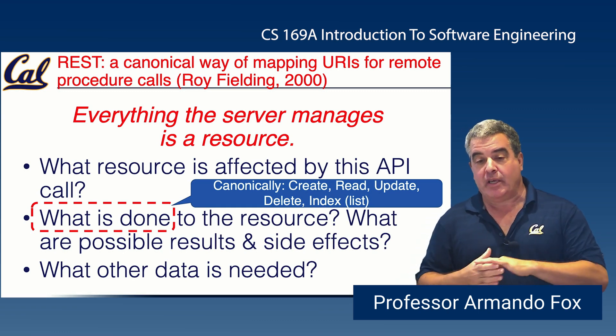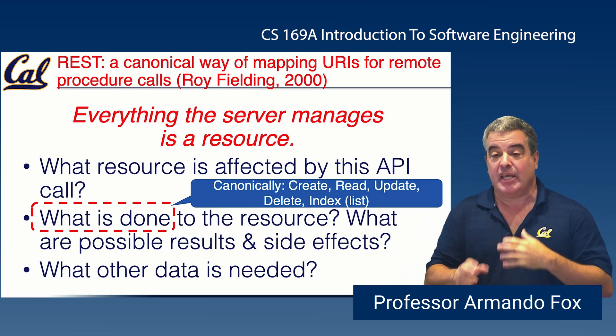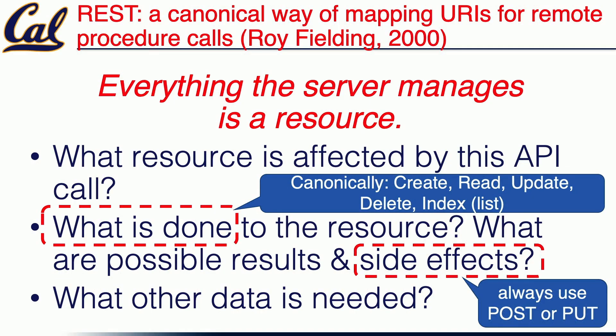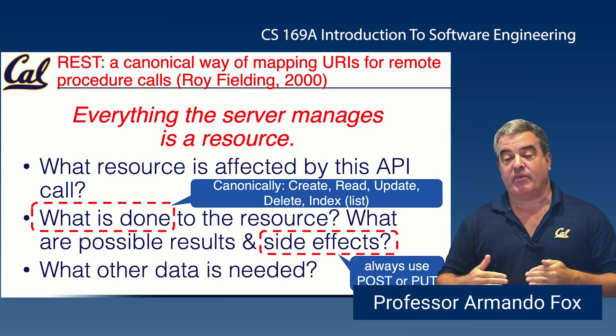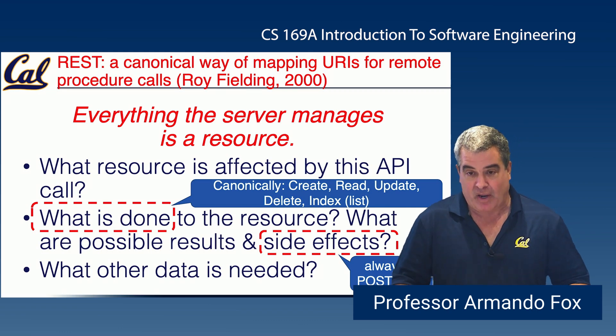In practice you don't want to see all resources at once, so collection commands usually let you specify filters to make it practical. Operations that have side effects — creating, updating, or deleting a resource — will always use either POST or PUT. The pure REST formulation is: if you're creating a new resource, use POST; if you're updating an existing one, use PUT. This makes it more obvious to the developer what the intention of the API call is. That's a little background on how RESTful API calls are constructed, and we'll now do a real live example.